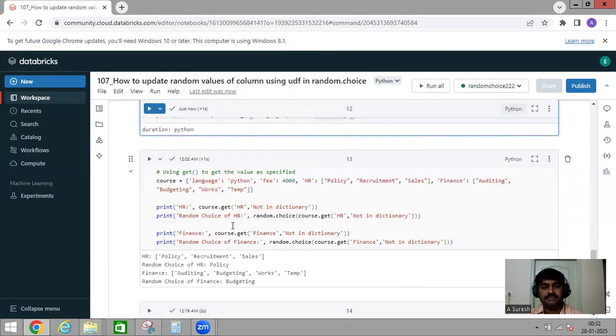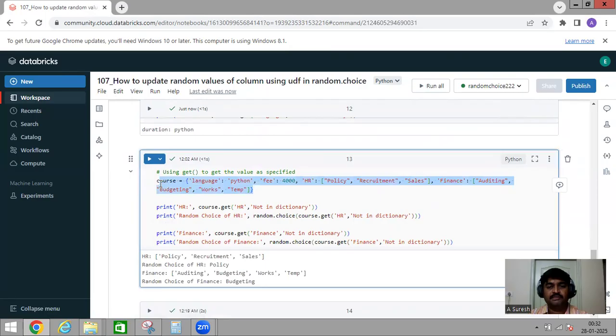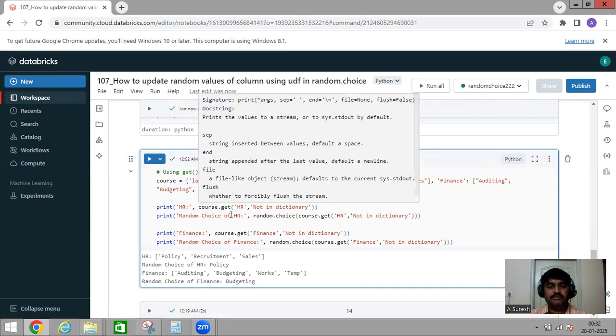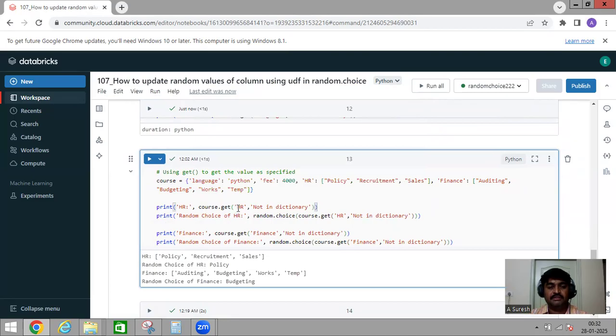So next, this is my new dictionary, that is course. And I'm using the same method, course.get, now trying to pull HR. Here HR is the key and my value is this list of elements.